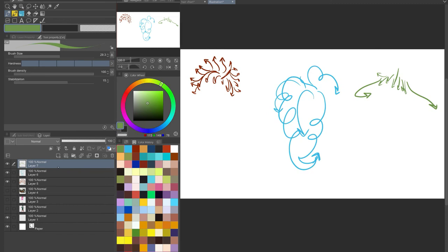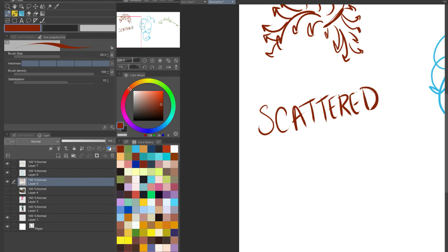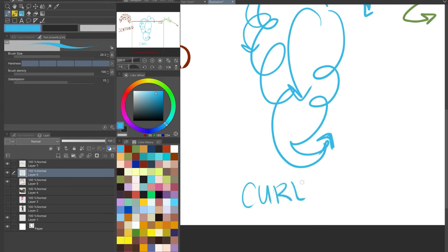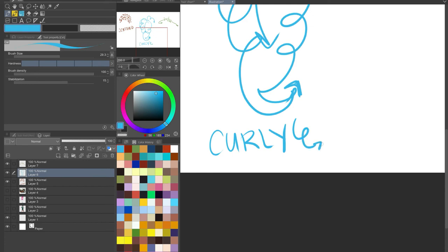So when we look at these three different shapes, we can see just how different they are. Deku's hair is more chaotic and more scattered, like I mentioned before. You can tell that even though he's very smart, he's a bit more out there, he's very energetic, likes to move on. Pinkie's hair is very curly, which may show someone who's bubbly or gregarious, just like Pinkie is. Now I want to specify, the difference between curly and wavy is that curly coils. Wavy does not physically curl. It literally makes a wave. And so that is the biggest difference.